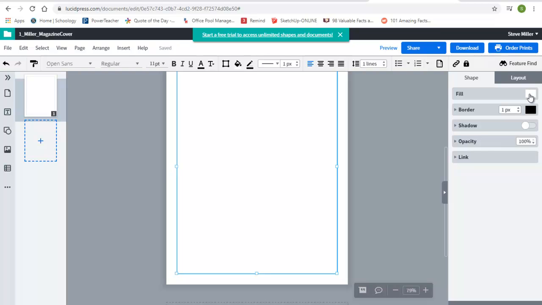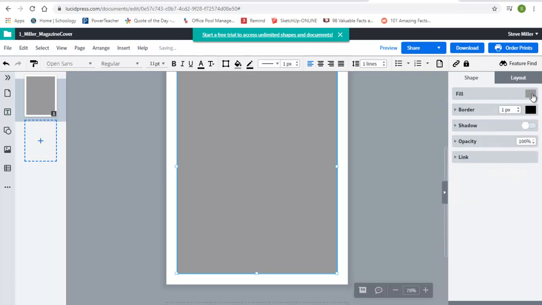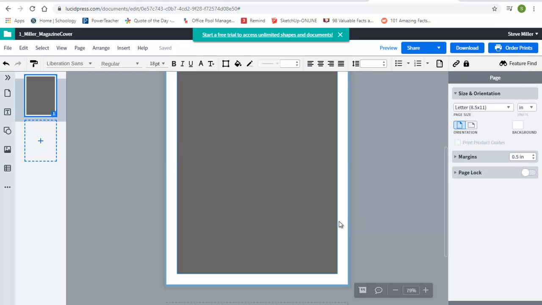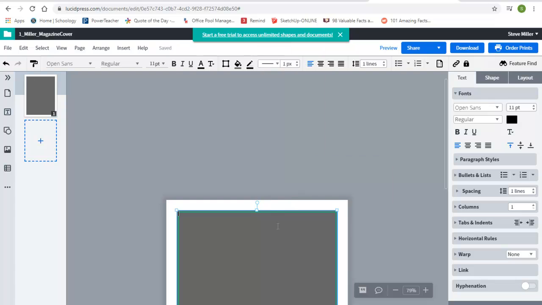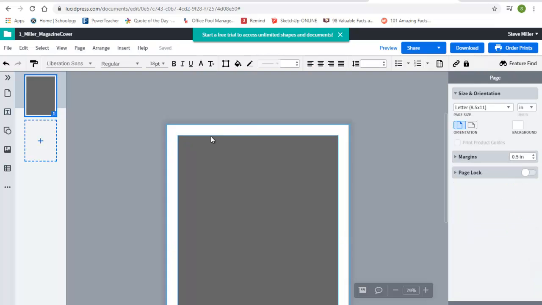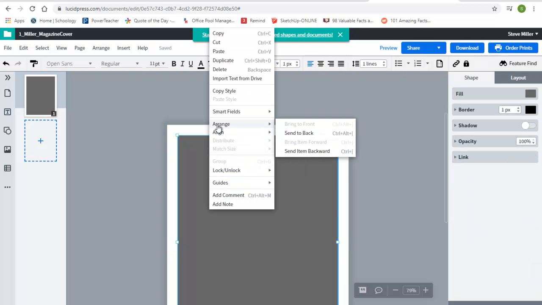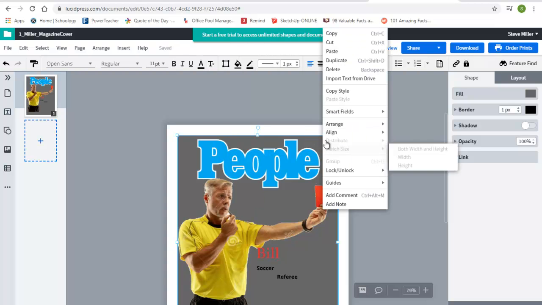video. I'm going to place a dark color in this. Something a little darker. There we go. Okay. So I can't see anything, so I'm going to click on that rectangle and right-click. Right-click, and arrange and send to back. There we go. So anytime you right-click, you can left-click and figure out what you want to do with that.